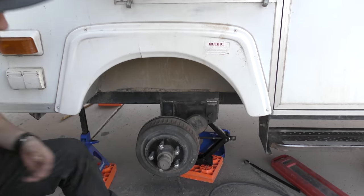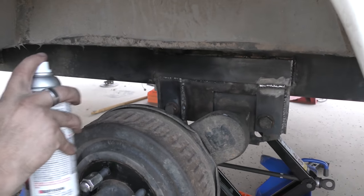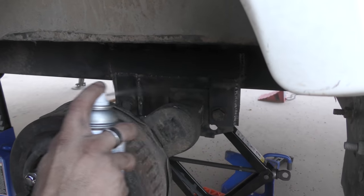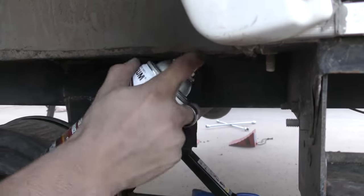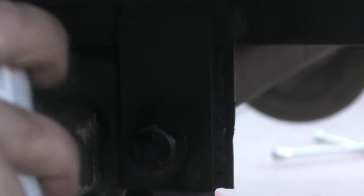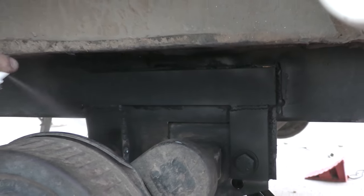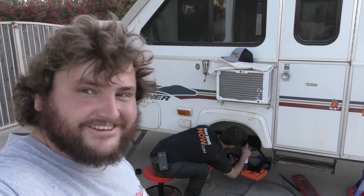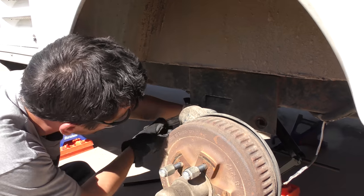Before paint. Well, hold on. No, I gotta get a picture too. You have always loved spray painting. Dang, dude, that looks a million times better than factory. Look at those welds. That's legit. Man, it's dry. Oh my gosh. Good as new, but better than new. We'll do the other side tomorrow. Send it.